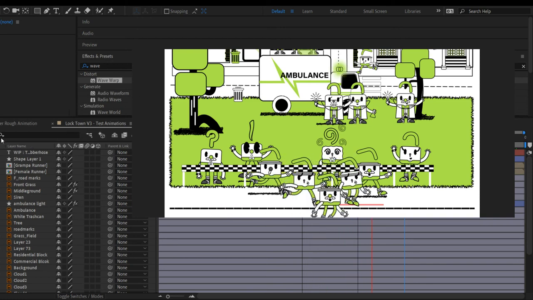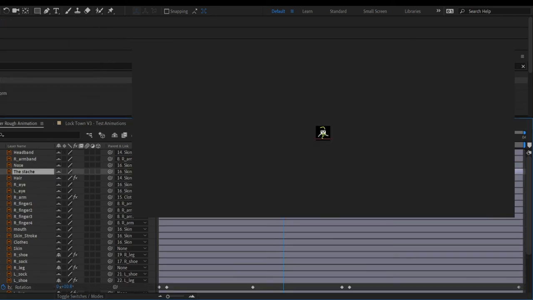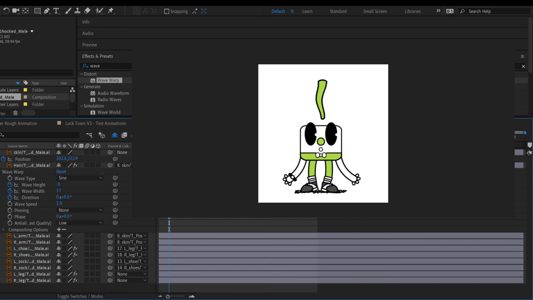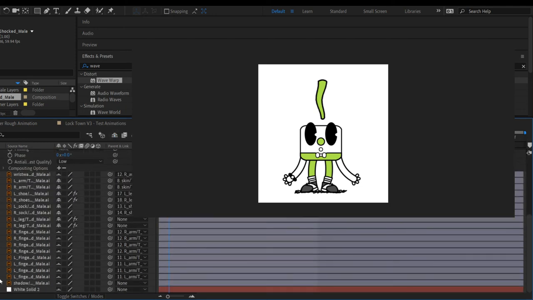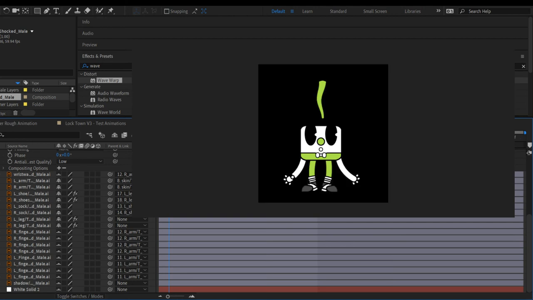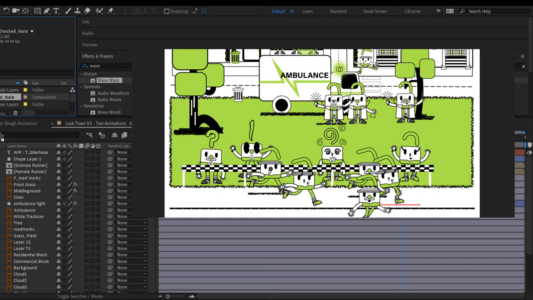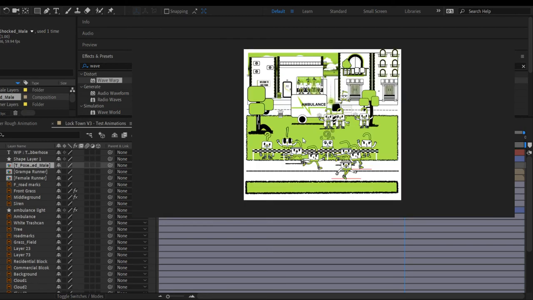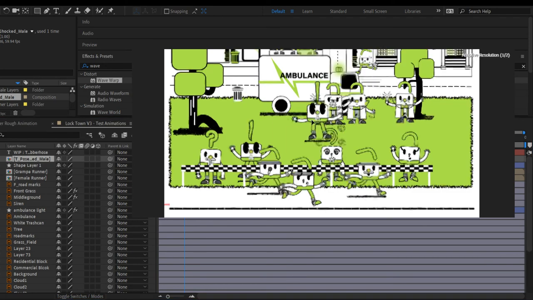While you're finishing that up, I'm going to drop the window. Where's the project? There we go. I'm gonna drop our little T-posed male in. And in order to drop him into our composition, the first thing I'm gonna do is turn off that. Go here. And I'm just gonna drop him somewhere. I'm not quite sure where he ended up. But there he is. So we just dropped him into our composition.